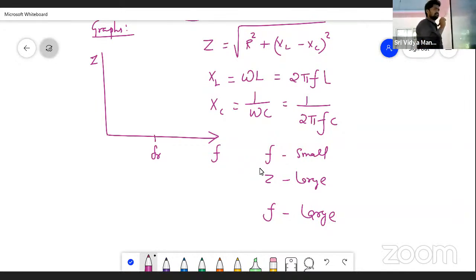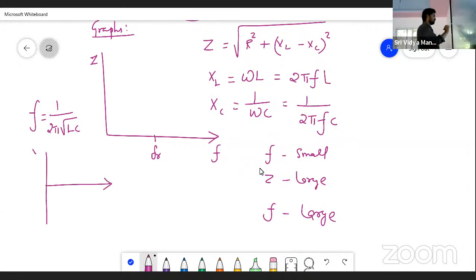At the resonance condition, XL is equal to XC, Z is equal to R, and the resonance frequency F is equal to 1 divided by 2 pi square root of LC. This is VL, this is VC, this is VR. You know well, the overall phase angle between VL and VC is 180 degrees. VR and the current are in phase, I and R in phase, because alternating current through a resistor has no phase angle.